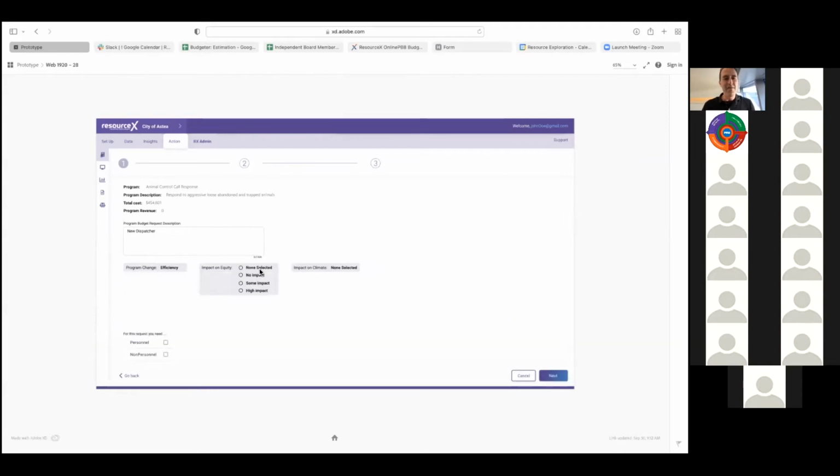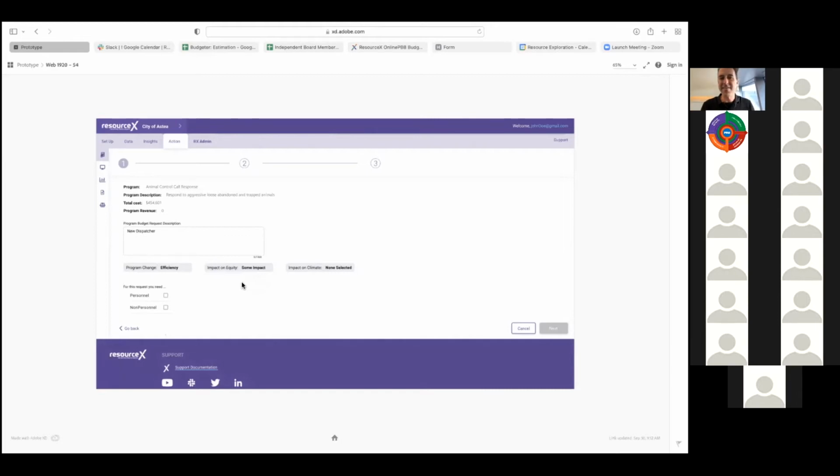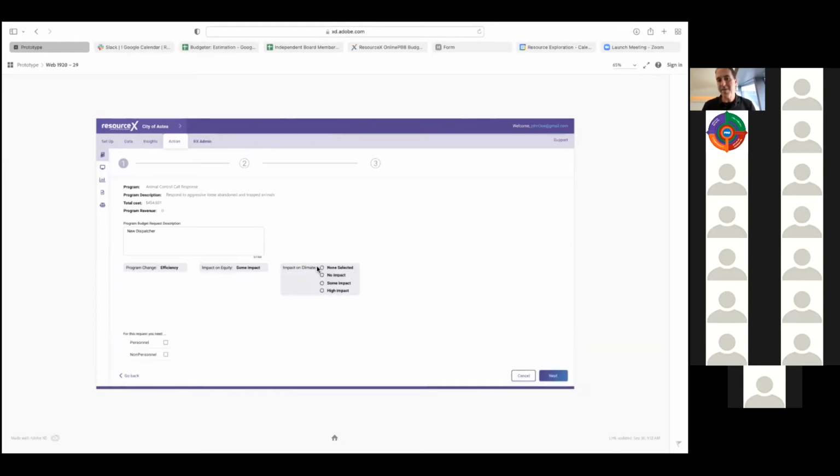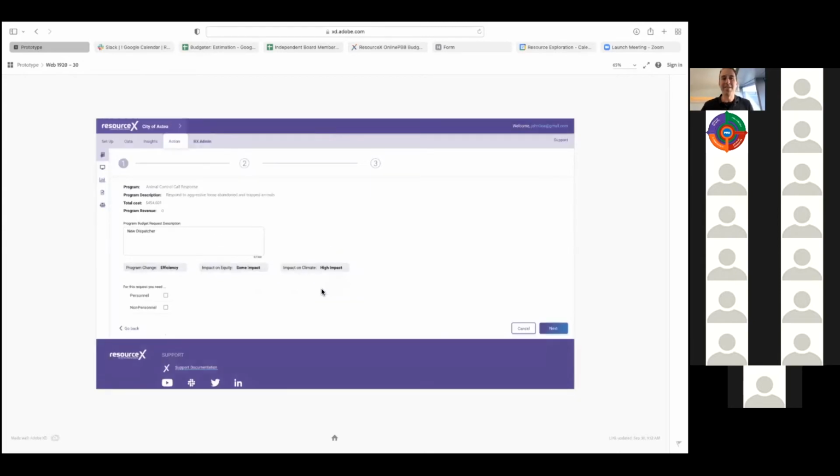In all of our work with the Bloomberg cities this year, budget requests, we wanted to flag by way of their impact on a specific equity objective. So here the question is, does this request, no matter what program it is belonging to, have anything to do with our new priority for equity and our budgeting for equity initiative? So in this case, I might say, hey, it has some impact. It's the same principle of program scoring. And in Pittsburgh's case, they also wanted to flag programs that had an impact on their climate action goals overall. So I'll just select high degree of impact in this particular case.